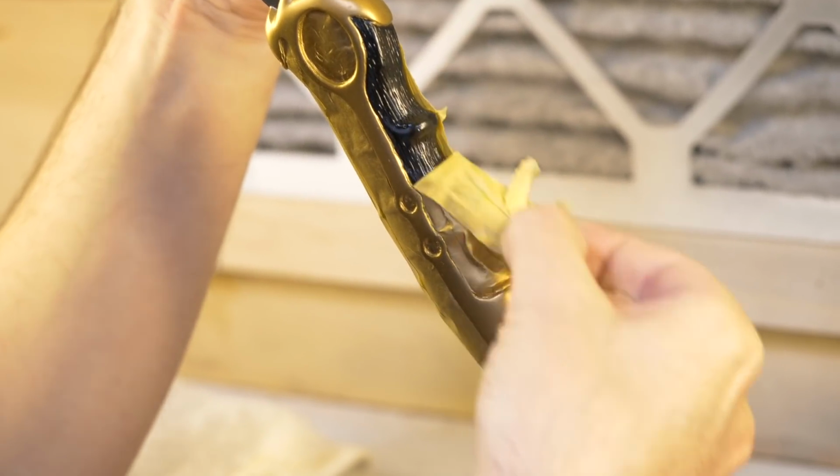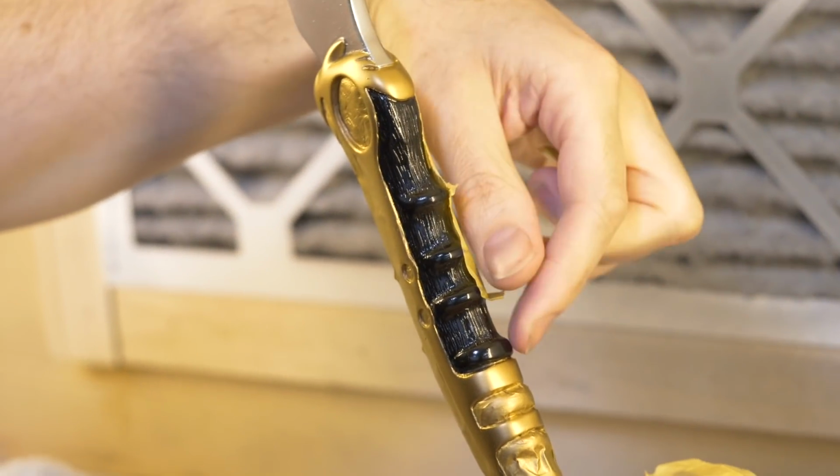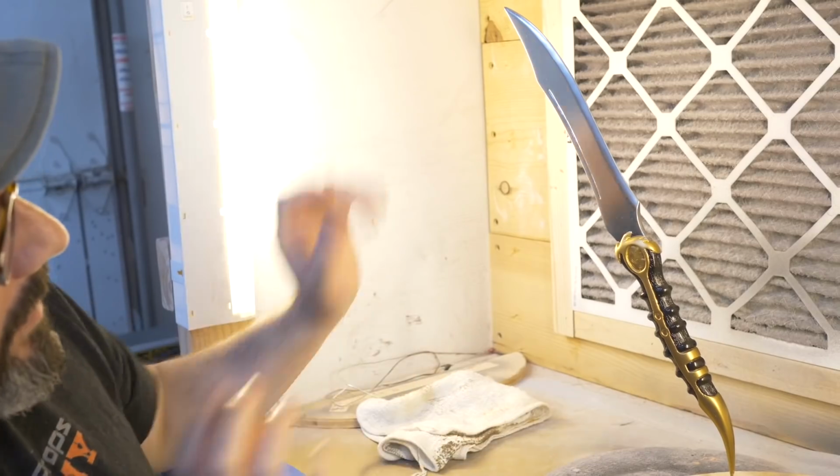Oh, it's still all shiny and black under there. I love it. Nice. That looks really cool. All the paint's there. I got my masking tape off. I'm gonna do one more layer of this clear on everything to protect it.